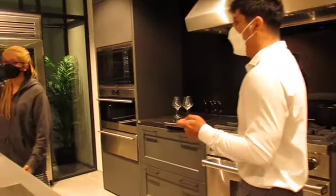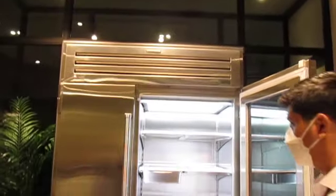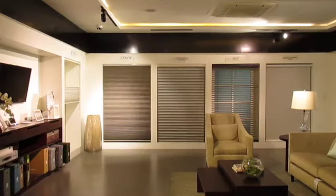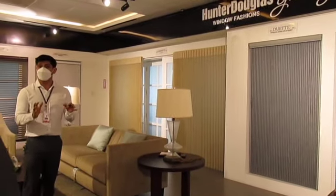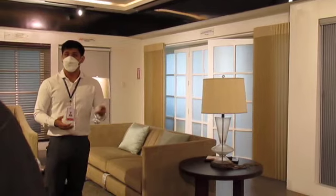So we have here our dual fuel range. So this is our 36-inch model which comes with a gas burner and an electric oven. Now, as I mentioned, Sub-Zero has a dual refrigeration. So this is not just limited to the Philippines din. Meron din kami mga other models that's available with a motorized system which will come with a remote naman.